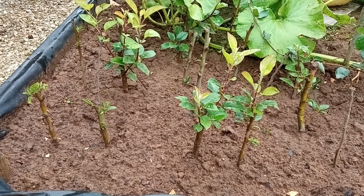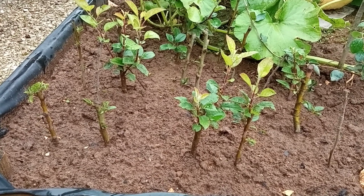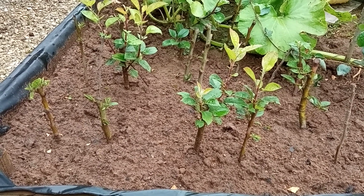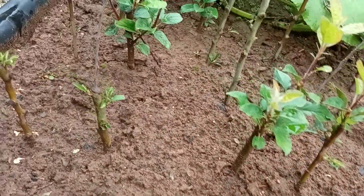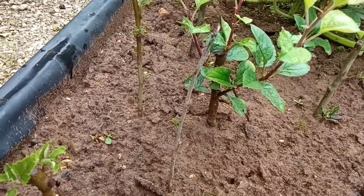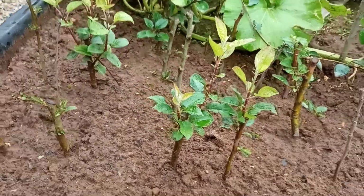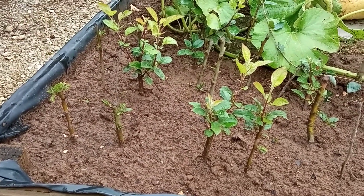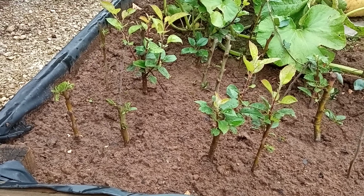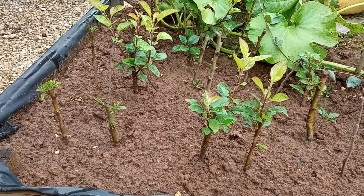And I don't waste them. I just cut them into foot-long lengths and put them in the ground. And as you can see, most of them have taken. Some of the thinner ones, like this one here, haven't. But that's a pretty good success rate. And each of these will grow into an MM106 rootstock, which I can next year graft another apple variety onto.